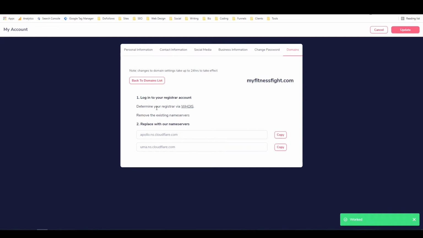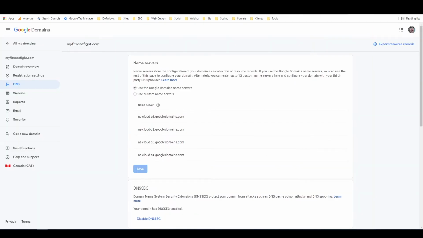All right, so now it is giving me the name servers, and I need to add these to my domain registrar name servers in order to give control of the domain to GrooveFunnels. And then once GrooveFunnels has control of the domain, I'll be able to point the domain at my GrooveBlog. So I'm just going to copy this first one, and then I'm going to come over to a different tab, and my domain is set up in Google Domains, but basically no matter what domain registrar you use, you're going to look for the name servers section, and you're going to say that you want to use custom domain servers.